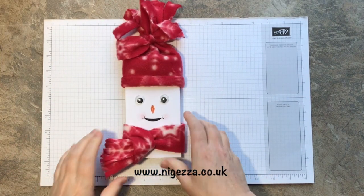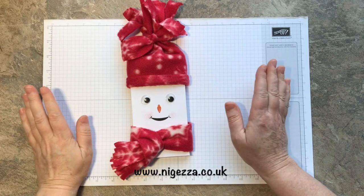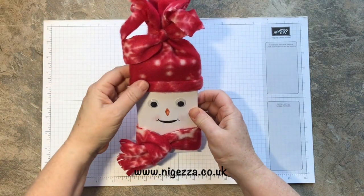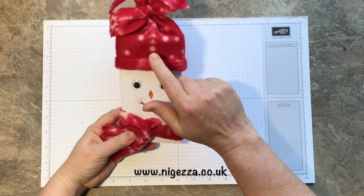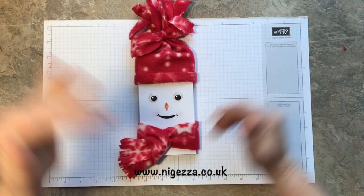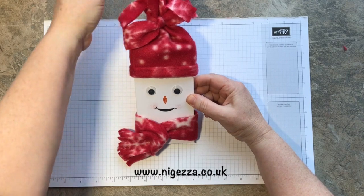Great on craft fairs. And here we have it, a little Snowman chocolate bar. Now I've seen on lots and lots of craft fair forums on Facebook and also on videos that people use gloves to make the hat. I felt that a pair of gloves and a bar of chocolate makes it quite expensive and people might not want to buy it, so I wanted to find a cheaper option.